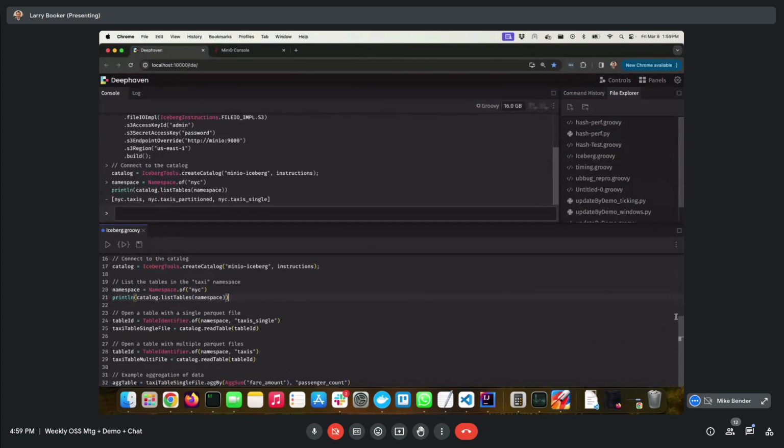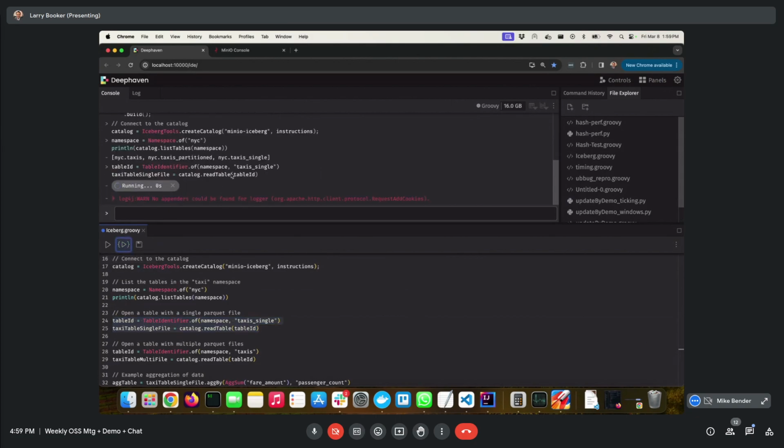All right, so the interface is extremely simple in this case. Iceberg supports multiple snapshots of your tables. I'm about to make this read table call. I'm not going to pass in a particular snapshot, so it's just going to read the most recent snapshot and return a static Deephaven table with that. So I'm going to create the table identifier and then request the table.